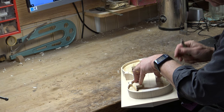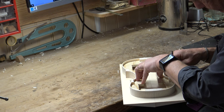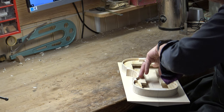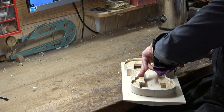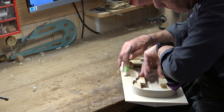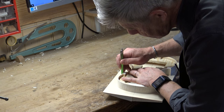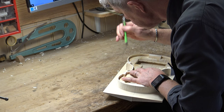So that's the rib line, and here is my line where I want to saw it. Like that. Tally ho, go to the bandsaw.